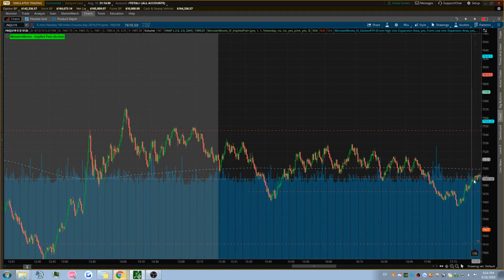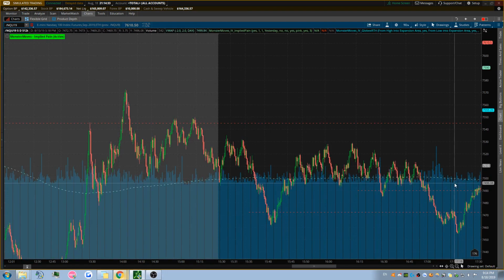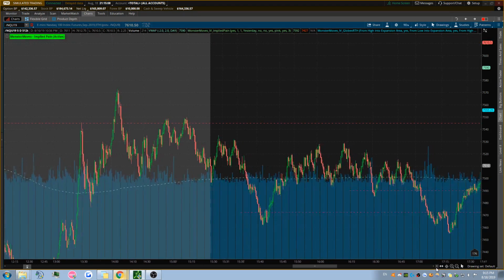And my stop. Okay, let's think about this. Normally I would stop here, but is that the correct stop? You have an untested level here, you have an untested level there. And this is what makes these kind of shorts so hard, because a proper stop is 24 points away, which hurts. Or actually, really it's here. No, I'm just gonna stop above here. If it gets there, it gets there. Okay.